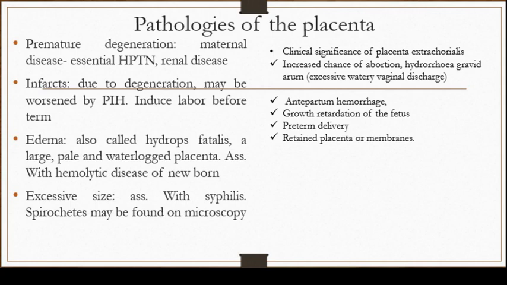Looking at pathological conditions of the placenta, we can discuss premature degeneration, usually resulting from maternal diseases such as essential hypertension and renal diseases. These conditions narrow the lumen of the blood vessels, reducing blood supply to the placenta. Inadequate placental development occurs and large areas of tissue may die as a result of decreased blood supply, which may lead to fetal death and termination of pregnancy before 28 weeks.